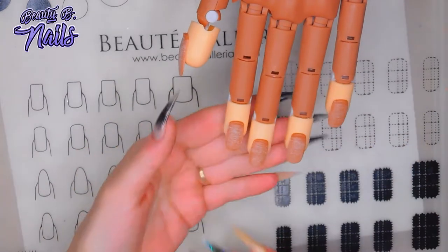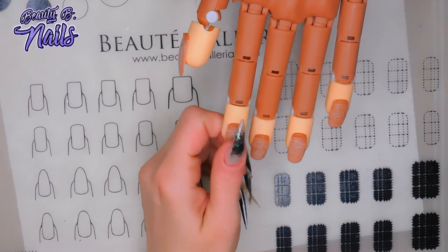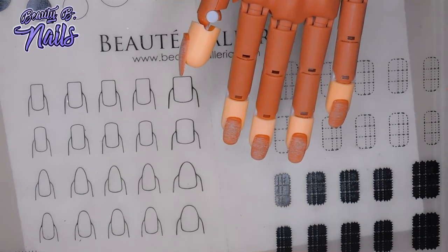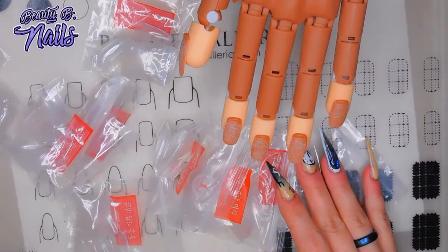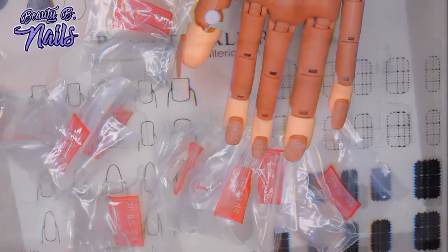But anyways, let me get some tips, and we're going to glue some tips on here and test this nail drill out. Okay, so I have these tips.